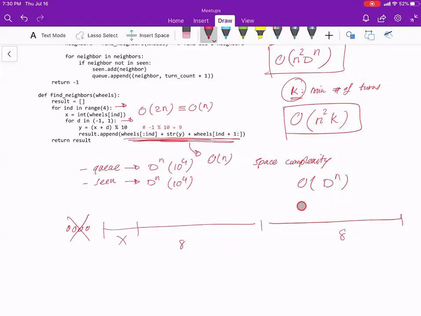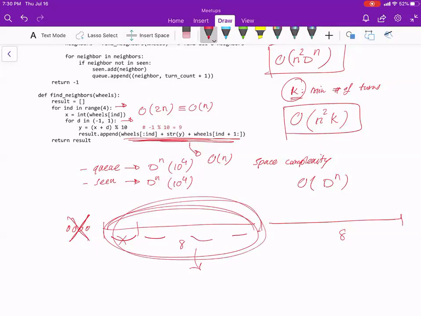Okay, but actually we can handle that. We can decrease the space complexity. So the next round I want to pop all of these, but again I will add all the neighbors of the eight. Even if you're adding, let's say you pop 0000, and then you pop the first element from the first 8 neighbors, and then you add all of its 8 neighbors. The number 8 is proportional to n, right? It's not proportional to d.